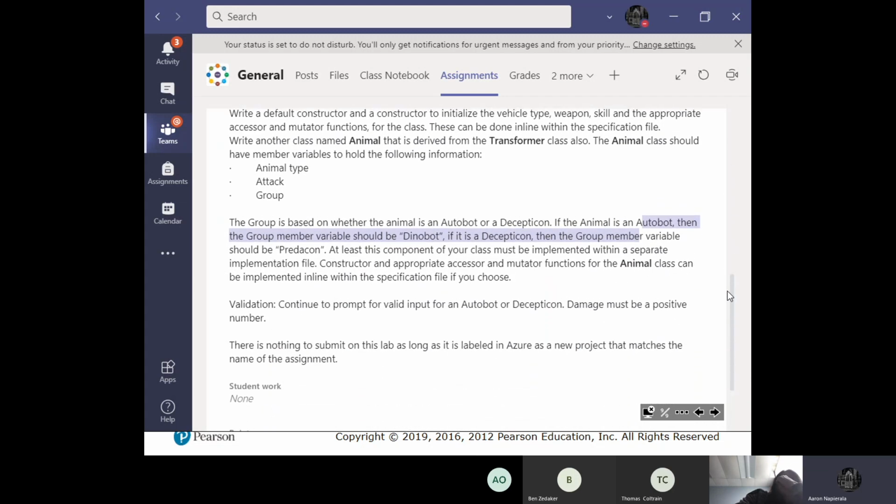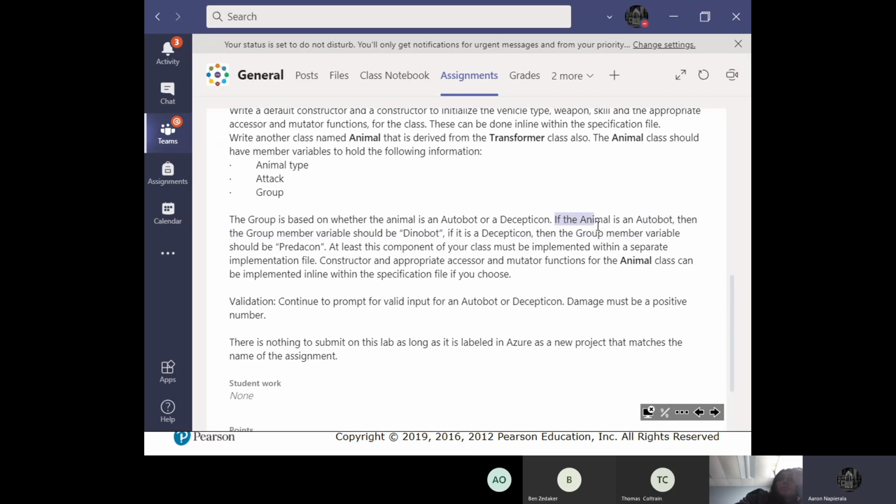You may have a little bit of difficulty with this part right here. If the animal, because we're saying vehicles and animals, is an Autobot, then the group member variable should be Dinobot. Now you need to build this into your class. It's not like you're going to ask this eccentric group of users that collect transformers, hey, is this an Autobot or Dinobot?